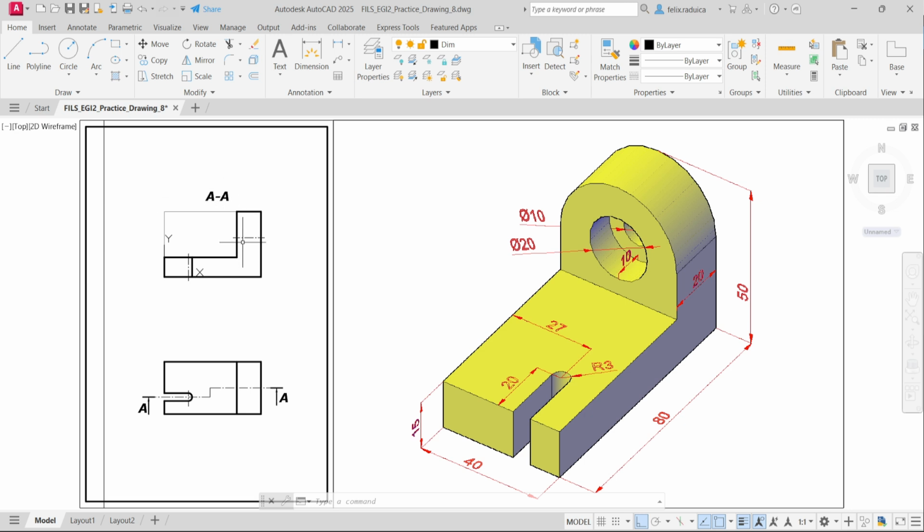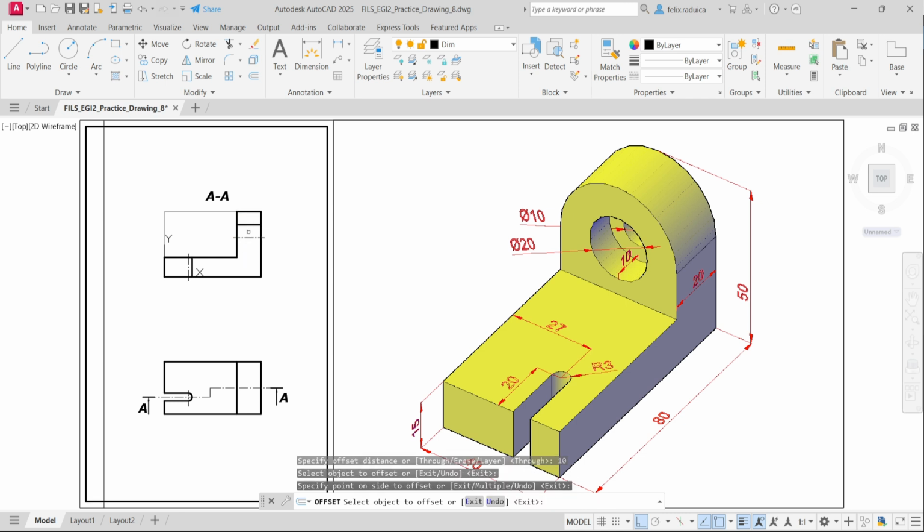And so I'll have to offset some lines. So offset by 10 once, twice, 3 times.